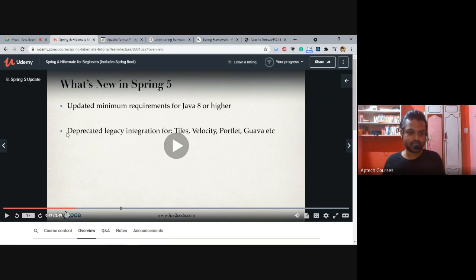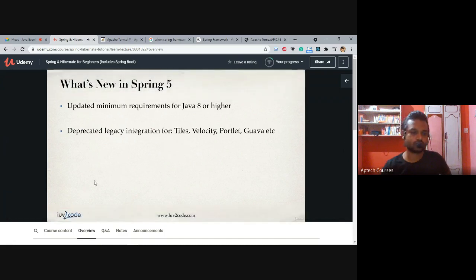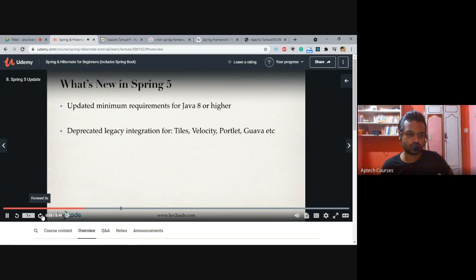If somebody wants it, they can still use it, but it is deprecated. For third-party projects like Tiles, Velocity, Portlets, and so on, they removed support. Now, don't worry, it still updates, and it takes advantage of some of the newer features.